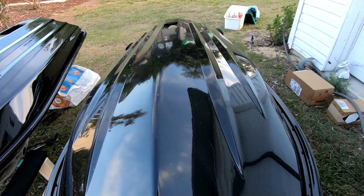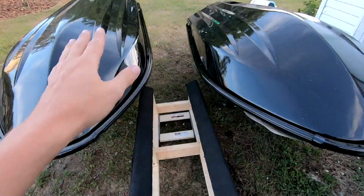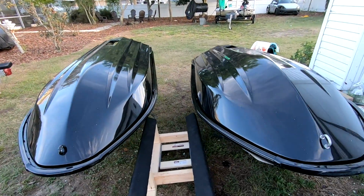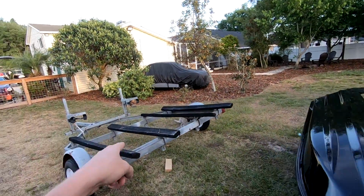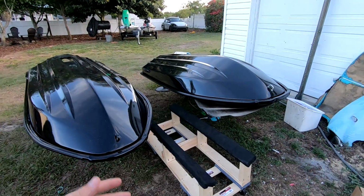Sorry, it's a bit dirty. It's been drying out here for a couple days and mowing and stuff. Also, I built the stand. I think it's gonna work pretty well. It's something for me to move in and out if I have a jet ski that needs work. I just wanted to build something that would be easily accessible and I can move around in my garage. It'll be a little bit easier because I can't pull my trailer in the garage because it's too wide. So I built this little stand for like $50.